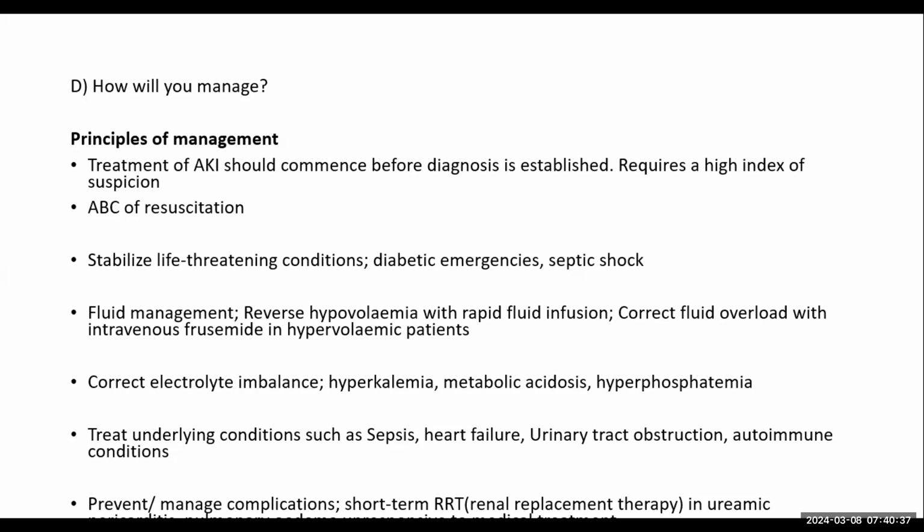Thank you. You've talked about the pathophysiology quite well. I would say it wasn't rich enough, but you tried. Sometimes when you're talking about the pathophysiology, you might need to talk about things like the net filtration pressure, and the contributors to it. Talk about the hydrostatic pressure and the oncotic pressures across the filtration barrier. That's why Chief was telling you that GFR has to be reduced in AKI, because when there's an abnormality of the net filtration pressure, when it reduces somehow, whether from a prerenal, an intrinsic, or a postrenal cause, it leads to a reduction in the GFR. So this reduction in GFR that is occurring acutely is what is actually the AKI.